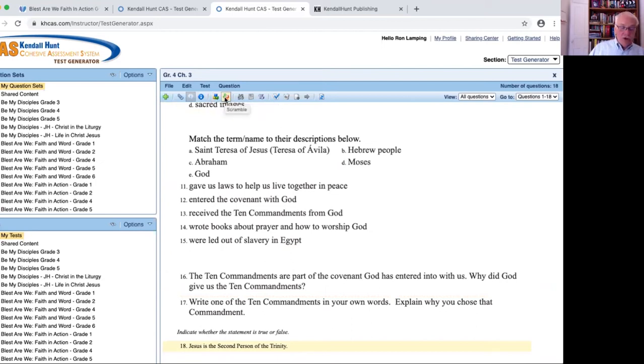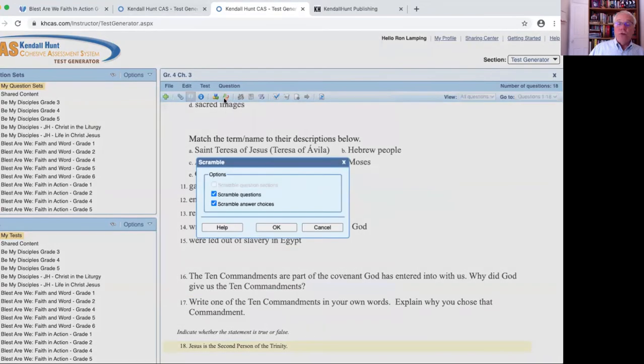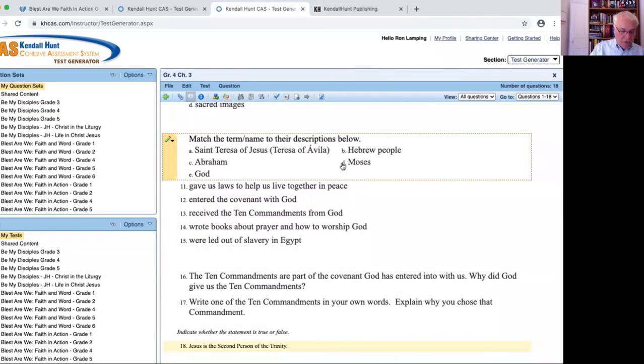The two arrows are one that you might want to use if you want to scramble the questions or scramble all of the answers. So if you're printing out and want to print two or three different versions of the test, you can do this. Or you can print one version of the test and have all the answers scrambled. So on one copy of the test, the answer might be A. On the next copy, the correct answer would be B. So you can choose to do that if you want to.